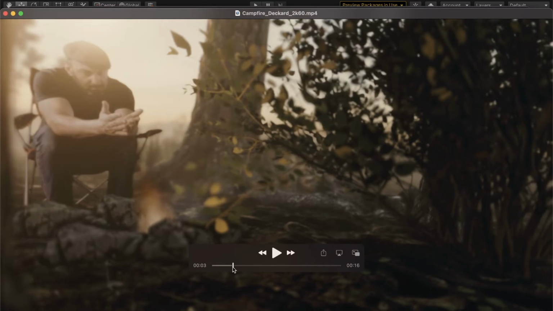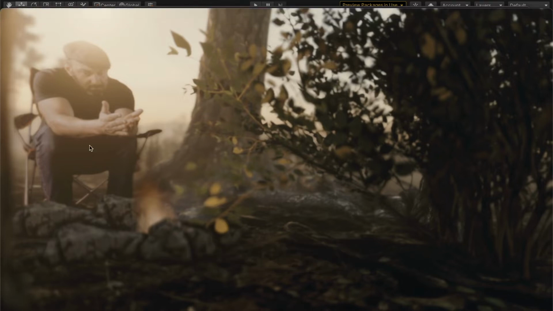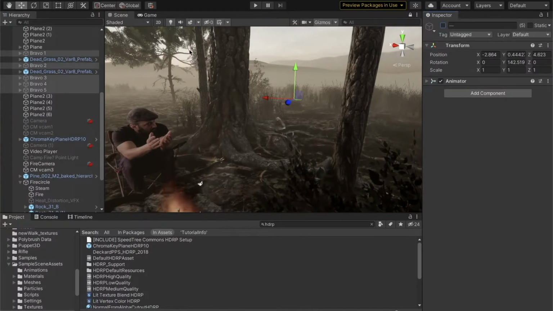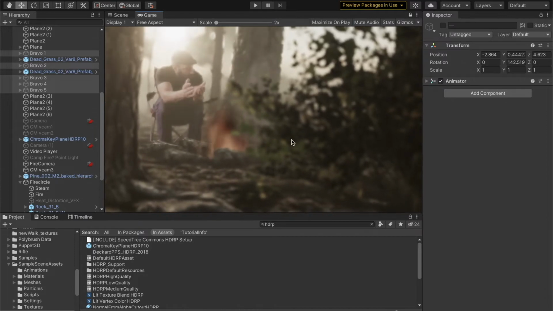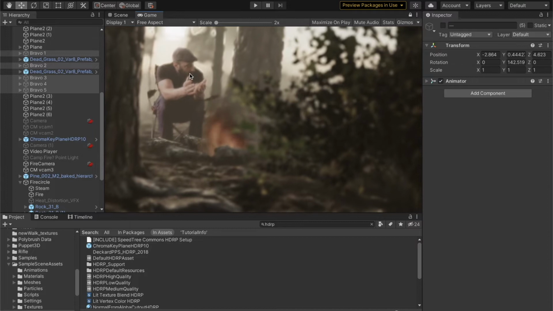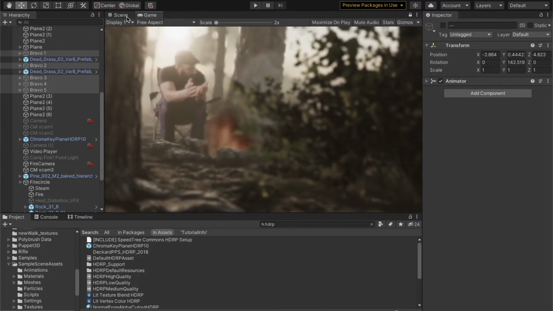And yet, when I place it in Unity into this 3D world, I get beautiful light wrapping. I have fog that is interacting with the live action plate. And it all feels very grounded in the scene. So let's talk about how this came about and how it was created. If we come over to Unity itself, here we have the same view of what we were just looking at. Let's talk about each element that breaks down and how this was made.